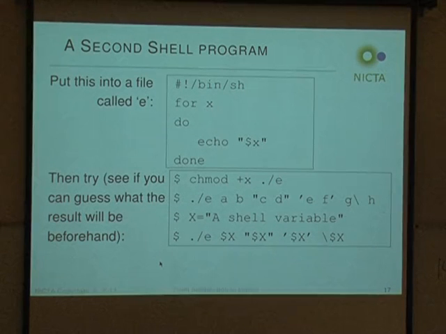Yeah, it iterates over all the arguments to the shell script in this case. So have a look, find that. I'll just check what it's called. Echoline. Echoline, there you go. And then try it out and see, for each of these lines, work out what you think it's going to do, and then try it and see whether it does. That, by the way, is a single space between G and H.